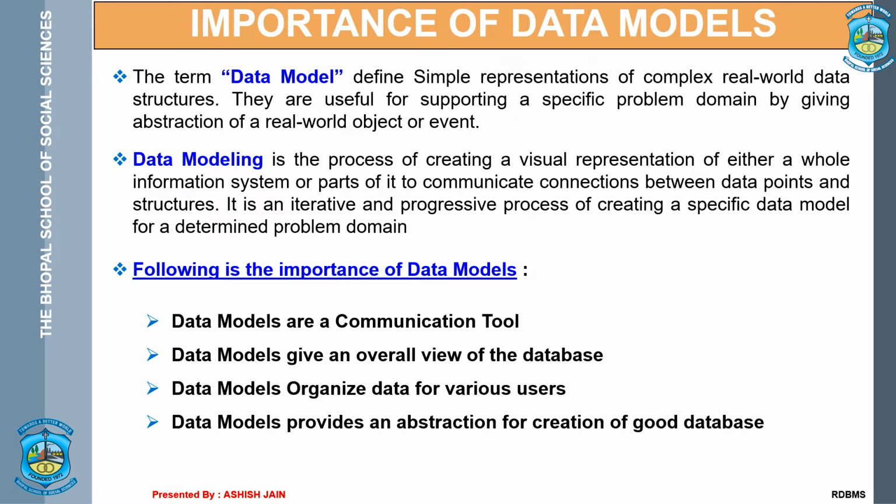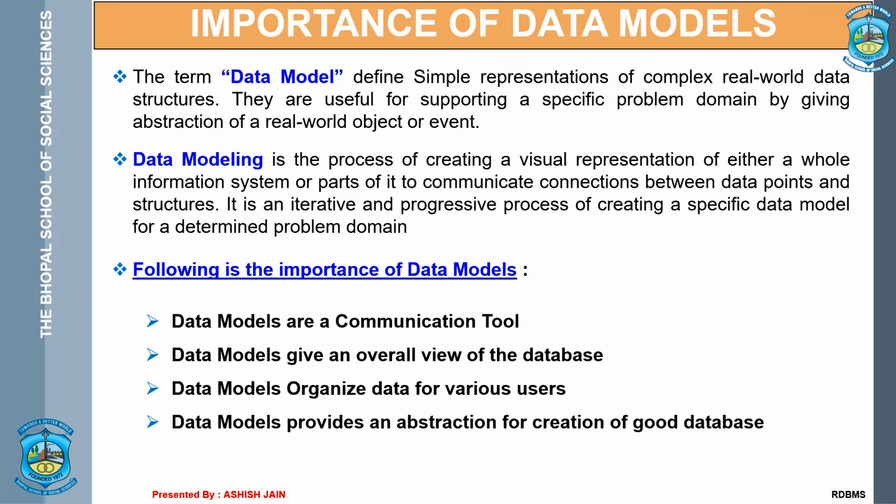Here we see that the importance of a data model is that it provides a communication tool. Since we represent information and we can understand the relationship among different data, it is a good communication tool to convey the information. Secondly, data models give an overall view of the database. Just by seeing the visual representation, we can have an idea of how the database is organized and how our data is related and stored together.